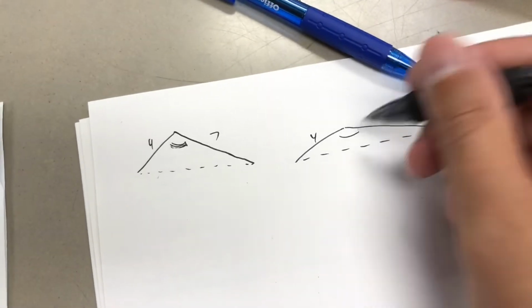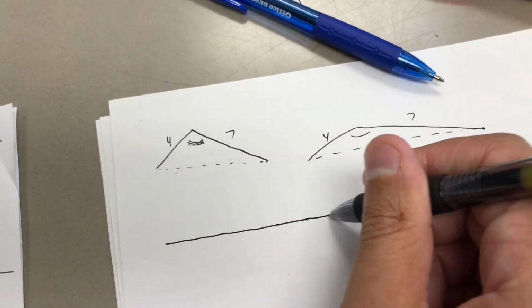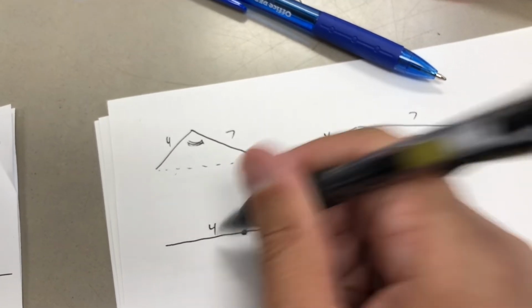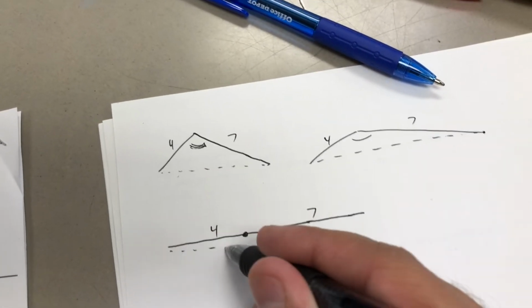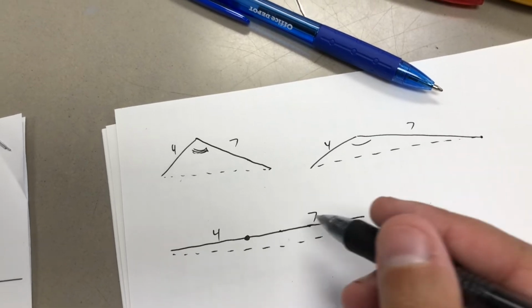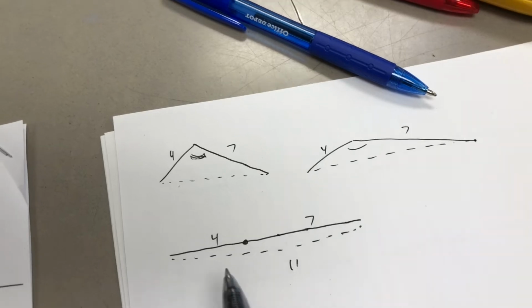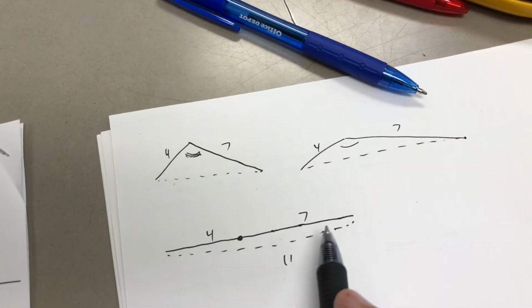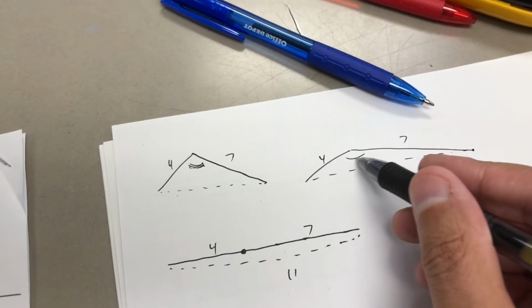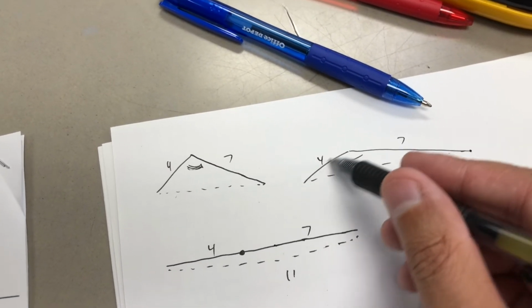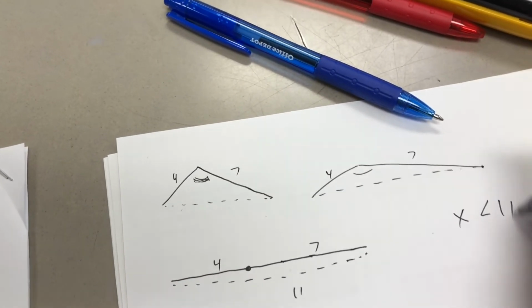You get stuff that looks like this, for example, okay? So you can keep opening it and keep opening it, and it quits being a triangle at the moment that those two segments are laying flat, okay? And if those two segments were laying flat, the segment that would connect those would be 4 plus 7. It would be 11 units, okay? Now, that's not actually a possible triangle because my third side would just be laying flat. But if I cut that angle to something slightly less than 180, anything less than 11 would work. So we say our high-end cutoff is 11.